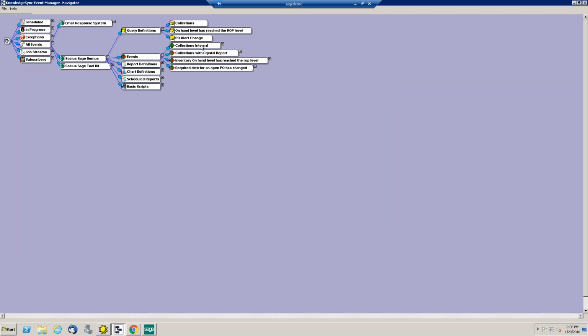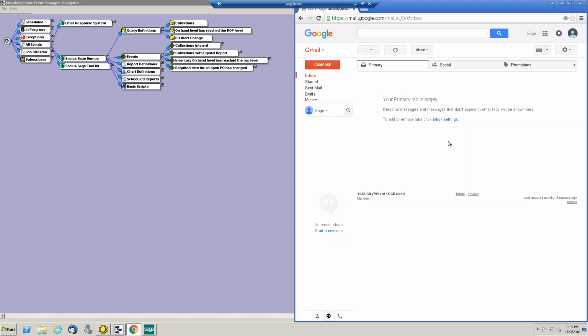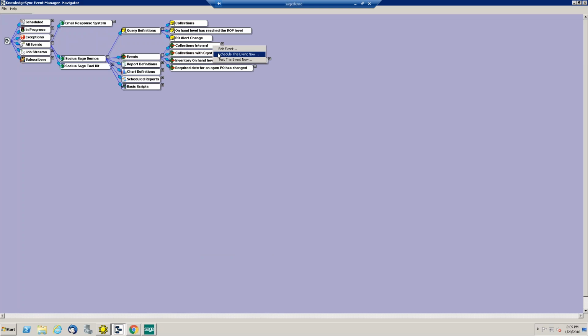So, what does that actually mean to you? At this point, I'm going to run a query, and you can see that the inbox for our email for the demo software is currently empty.